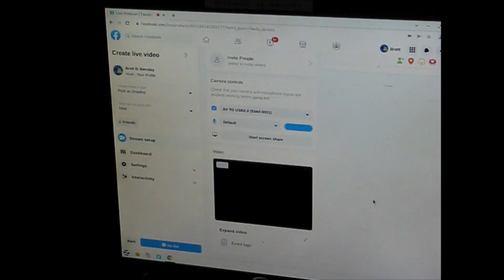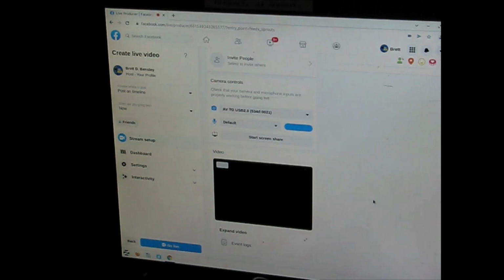Running through the cable right here. That's running into that little box. Running into this device right here, which you can't see, it's just off camera.